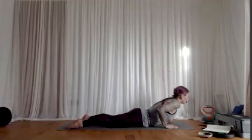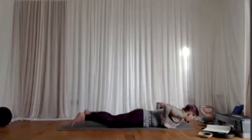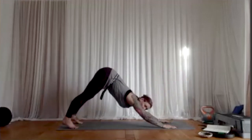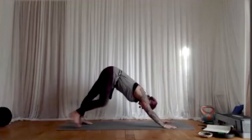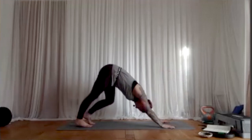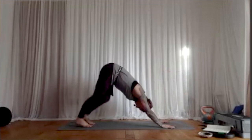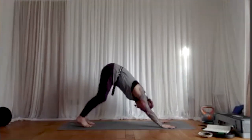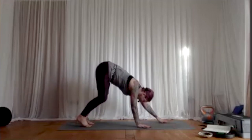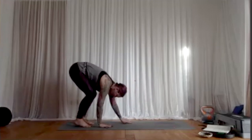And breathing out, lower down to the floor. We're going to take it back, downward facing dog. Uncurl the toes, press up, press the hips back up and through. Press the chest down to the floor. Walk the legs. Nice deep breaths in, enjoy the hang. We're going to walk our hands forward, back to our feet.